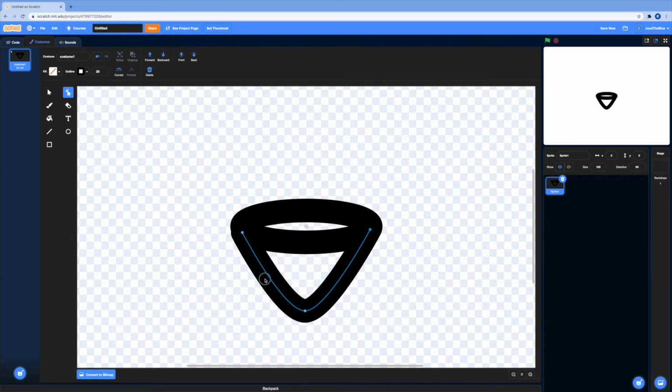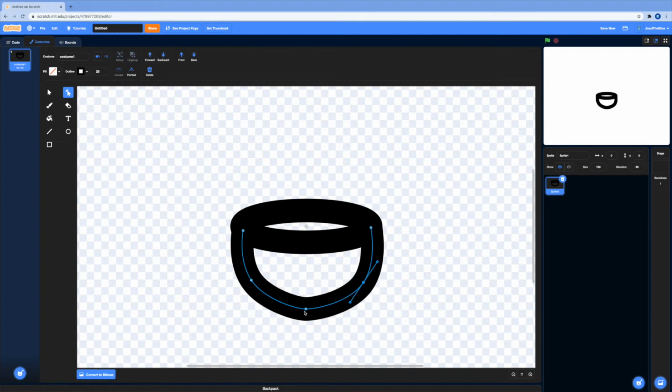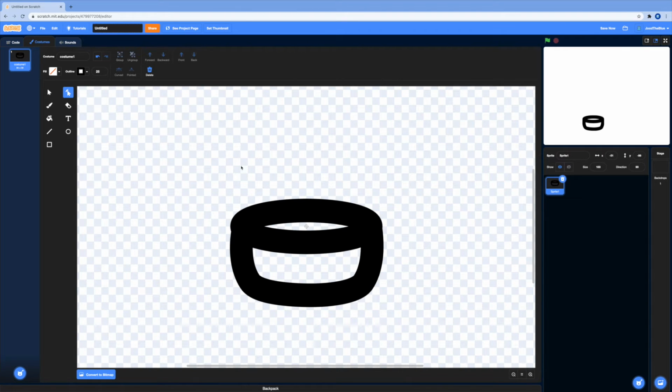You can use the basket sprite that the Scratch library already gives you, but I'll be making my own. Yeah, that's a good basket. Okay, this is a nice basket. I'll just be making it black and white. I don't want to make it too colorful. Okay, and then you are going to call this basket.